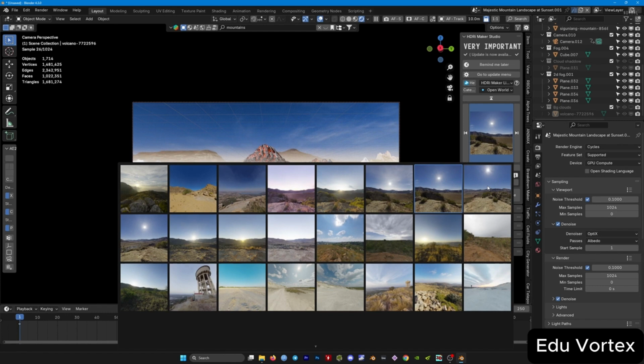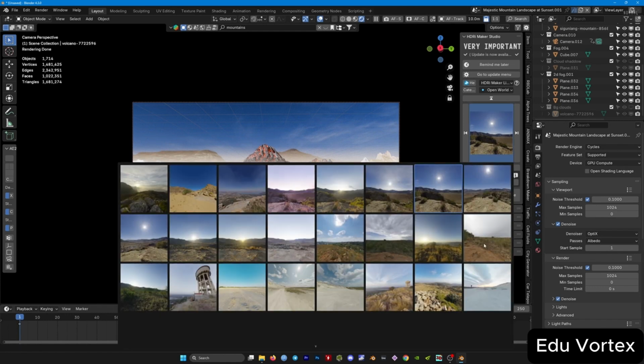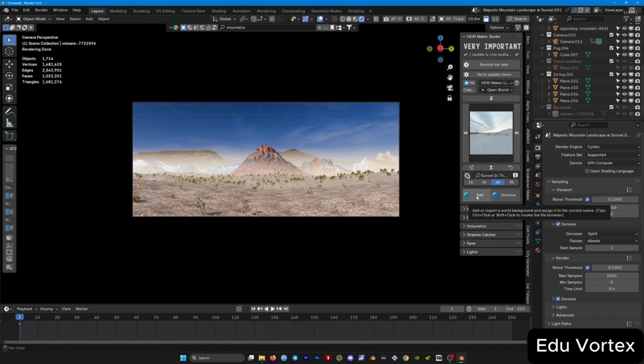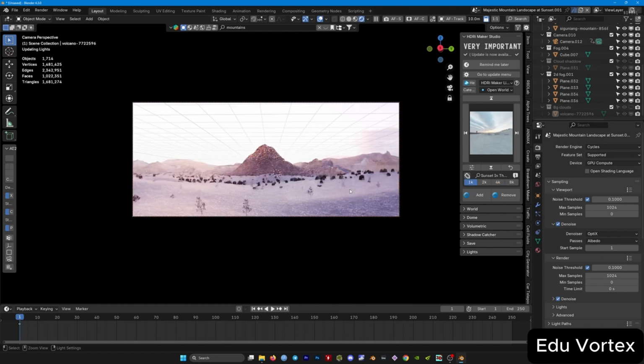Now you just have to play around with the height of the HDRI and rotate it a bit so it fits in perfectly. It will look odd at first when you just start importing an HDRI and see your scene, but with some adjustments, this would look very good. So yeah, I think we would be using an image instead.